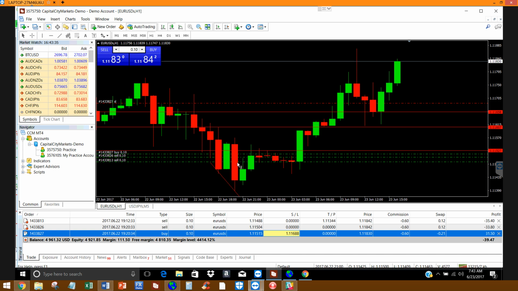position, and then we would have had an additional 1 pip on the other half that would have covered the commission. So there would have been no loss on either one of those. The first half we closed out, we would have been profitable. The second half would have been right above an area that would have covered my commission, so there was no loss on it.